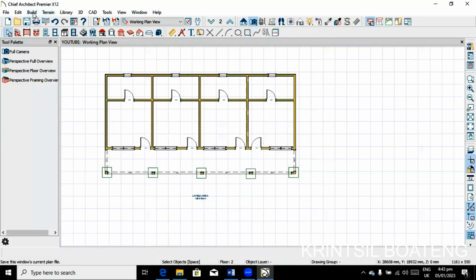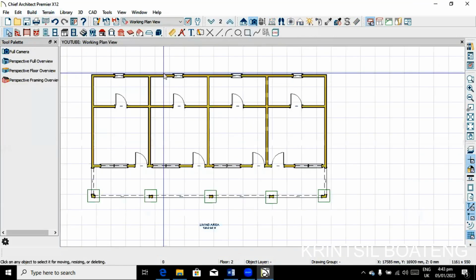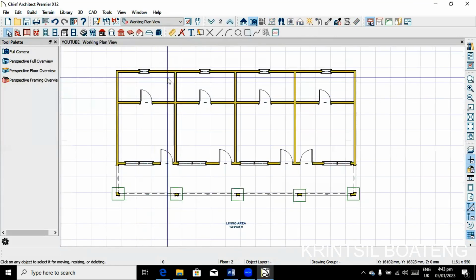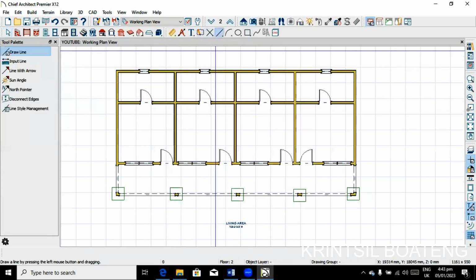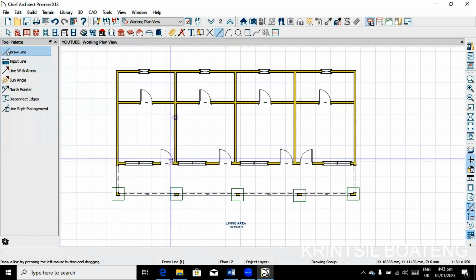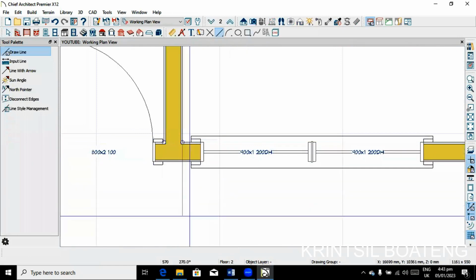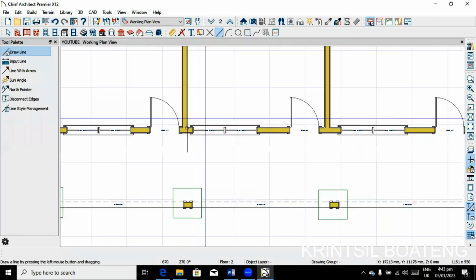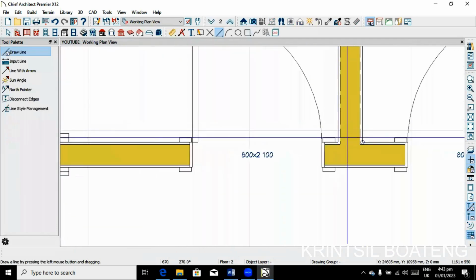So I want to use the next command too. So what I'll do is I am going to draw a reference line here. So I'll pick the line here. This is line 2. Then I'll come here, click, and then drag. And then here, this one also ends here.